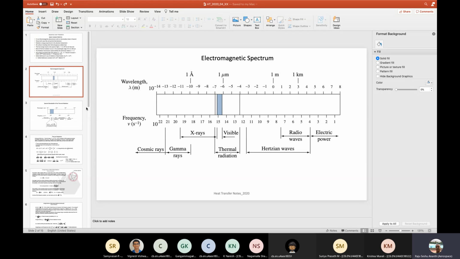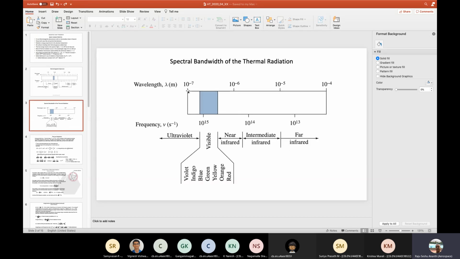Okay, so look at the thermal radiation itself, 0.1 micron to 100 micron. The visible spectrum is 0.3 micron to 0.7 micron, like this. So that can be divided, which we know that violet is the lowest wavelength and highest frequency, and all the way to indigo, blue, green, yellow, orange, and red. And if you start seeing some red, I can actually show you the thermal radiation. You can see that it's around 800 Kelvin, but we will see that later.